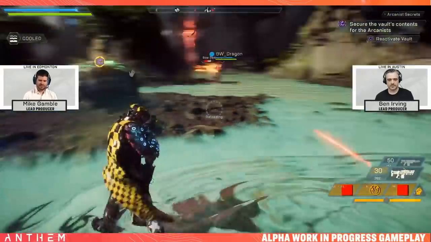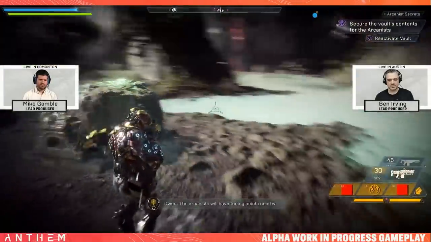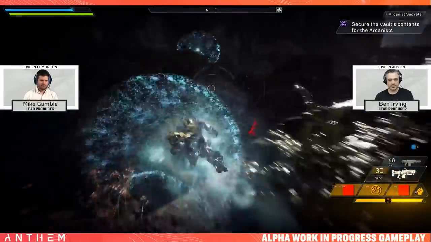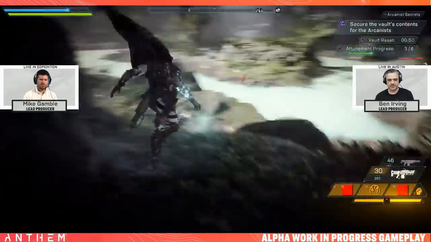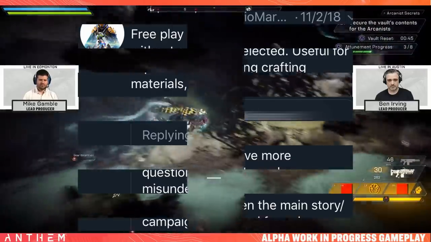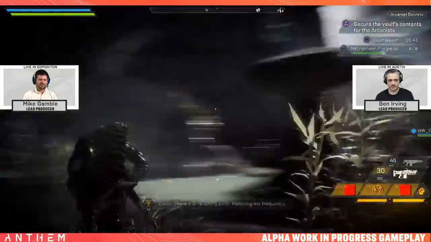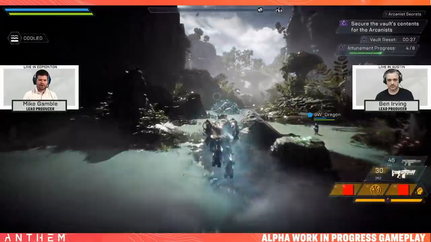Now again, this could change, but according to Mark Darrow, they aren't gear slots, so pretty much don't expect any new ones anytime soon. This next tweet was asking if there is a difference between free play and story mode, and Mark Darrow did say free play is when you leave Fort Tarsus without a mission selected, which is useful for exploration, gathering, crafting materials, events, lore... so potentially even more, which is always happy to hear.